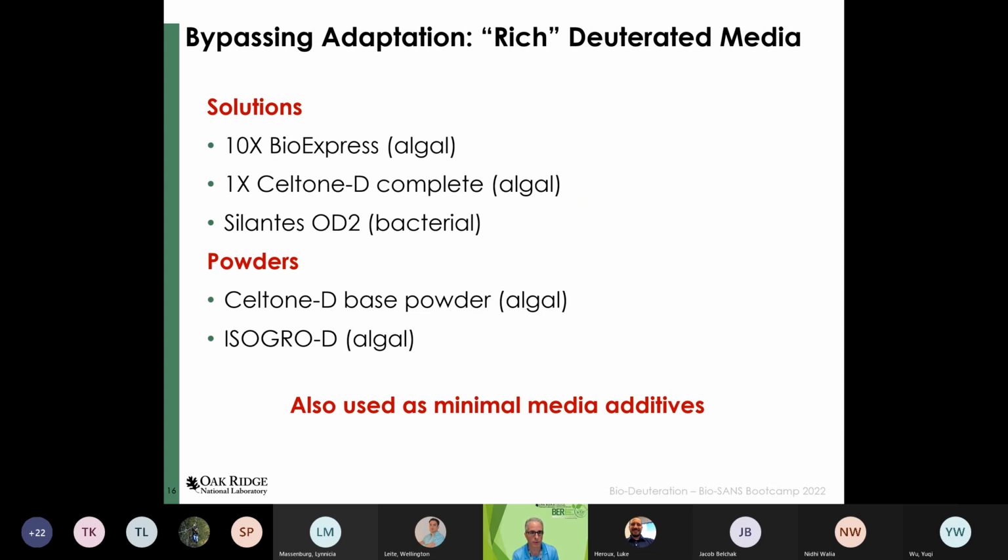I won't list them individually myself, but those are commercially available, a little expensive, but those can be used as minimal media additives and even whole solutions that basically mimic a rich media or LB media that allows you to produce these deuterated cell pastes without an adaptation step. But there is a cost to that.